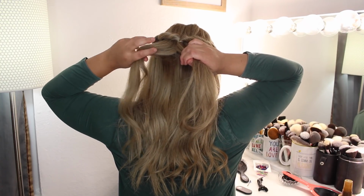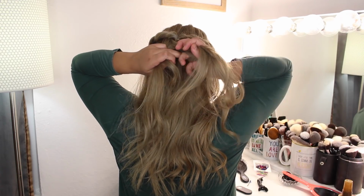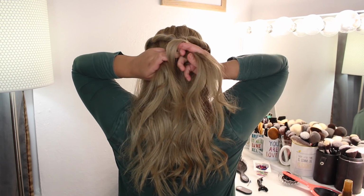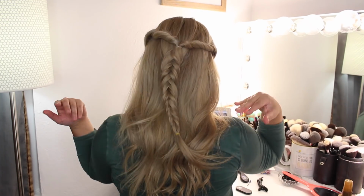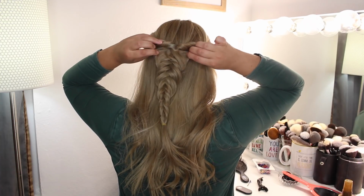And starting with the left side, grab a small piece of hair and cross it and add it to the right section of hair. Use your ring finger to help assist you, and now grab a small piece of hair on the right side and cross it and add it over to the left. So I'll continue to go back and forth, adding hair from the left section to the right section all the way down until I get to the end of my hair.